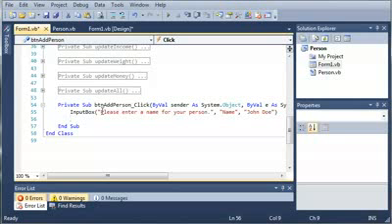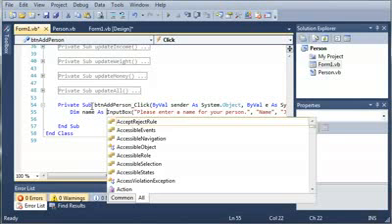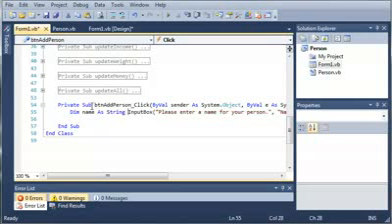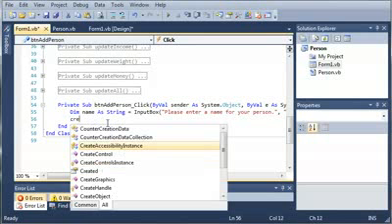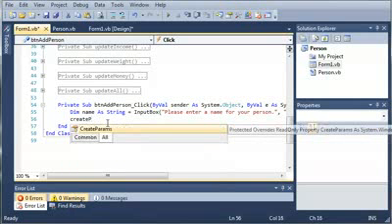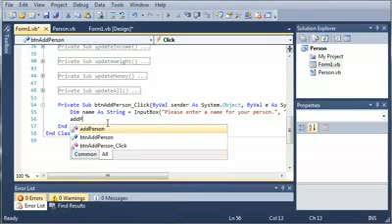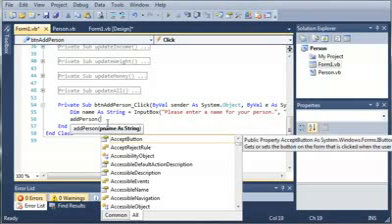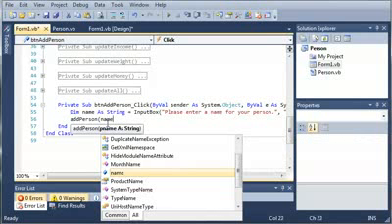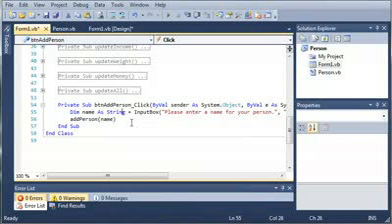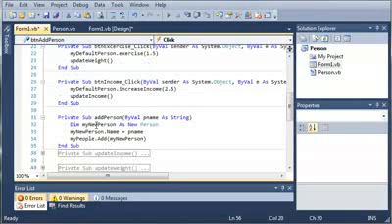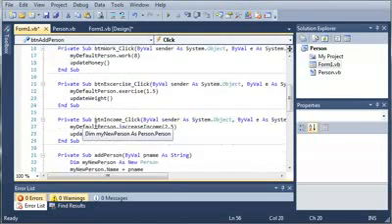Now that we have created our input box, we need to store what they enter in a variable. So we'll declare name as string, and set it equal to whatever the input box gives back. Now we need to create a person, so add person, and we'll type name there as the argument. Whatever they type in the input box is going to set the name value for the new person, and it's going to add them to the array list.